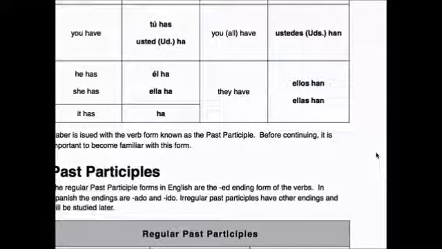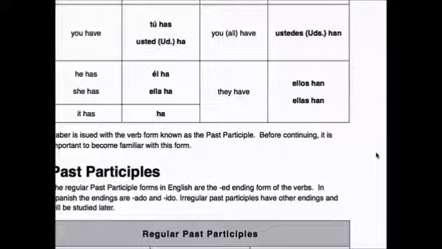What you do is you conjugate haber. Has, ha, hemos, and han. And then again, this you combine with a past participle. For yo, as for tú, usted, él, ella, and also it. For nosotros o nosotras, for hemos, and ustedes, ellos, and ellas. For han, that should have been han.